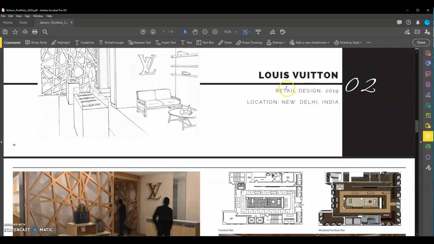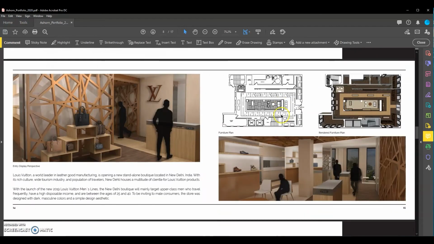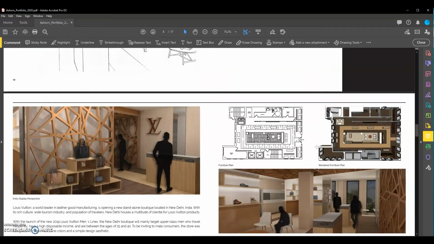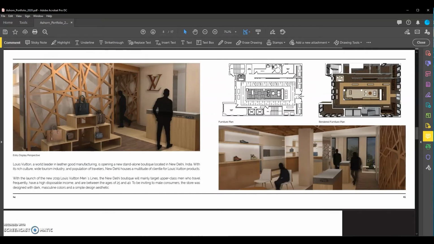So as I mentioned, the spacing between lines. There is a floor plan and another floor plan, so I would rather just pick one of them. And as I mentioned, try to add a linkage between the rendered view and the floor plan if you would like to put them in one spread.